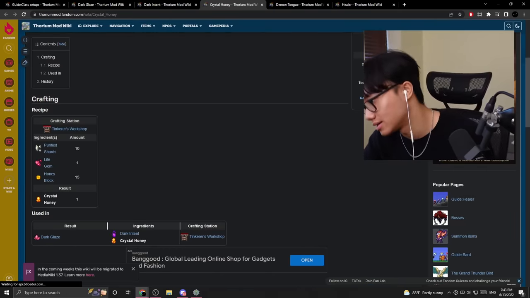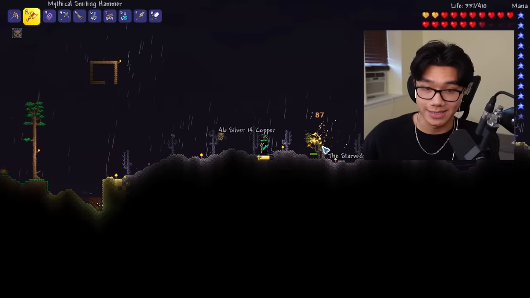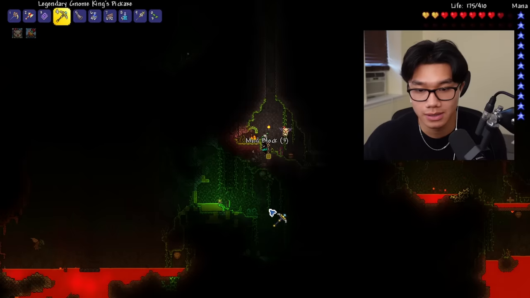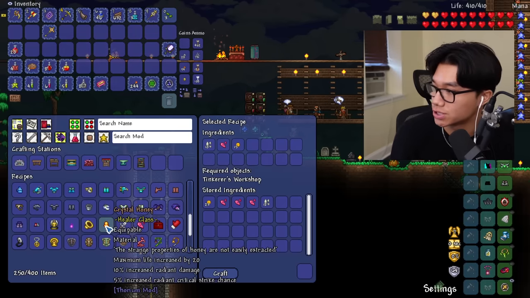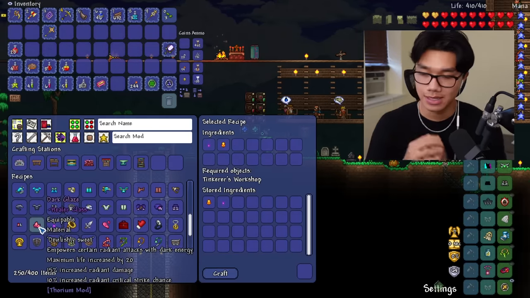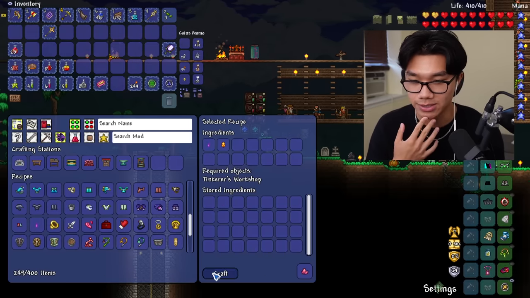Oh my god. I just need a dark shard. I can't seem to get a dark shard. Yay, dark shard. Let's get out of here. Yes, bro. Honey. Increases radiant damage, critical chance, blah, blah, blah. Bada bing, make the dark glaze. Empower certain radiant attacks with dark energy, max life, more damage, something, something.